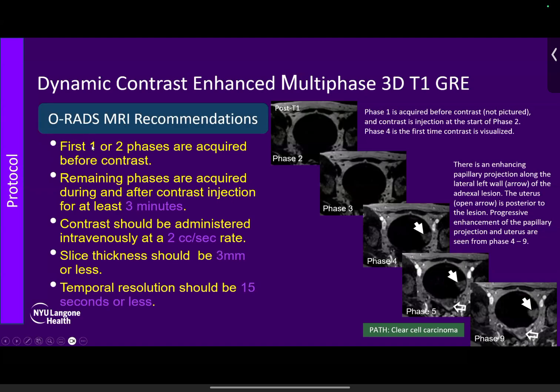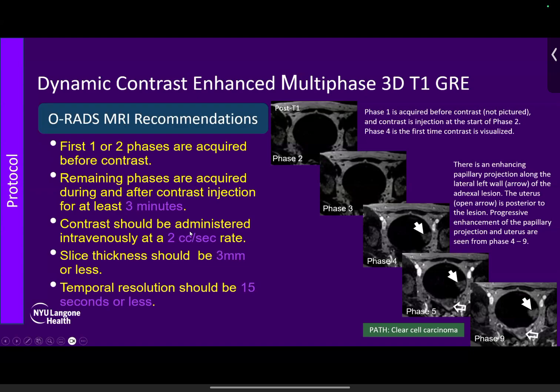We usually acquire the first 1 or 2 phases before we administer contrast, and then the remaining phases are acquired after contrast injection for at least 3 minutes. Sometimes you don't really know the characterization of the kinetic curve or the time intensity curve until you have that 3 full minutes.